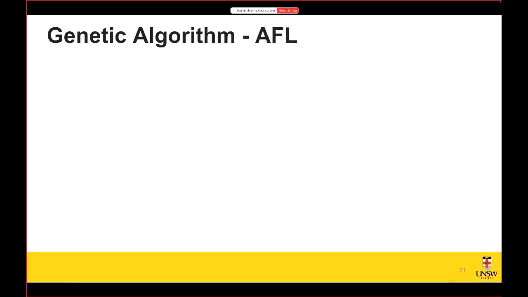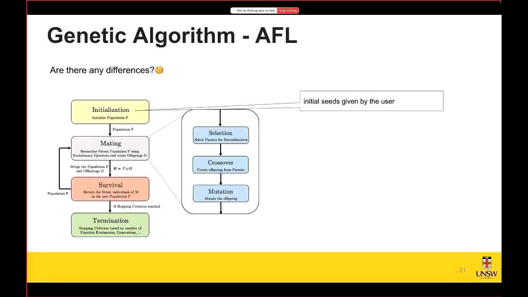Actually, American Fuzzy Lop, which we learned about last week, is also somehow using this genetic algorithm. You can have a feeling about it, right? But there are some differences. The initial pool of seed inputs, the test inputs, is like the population.